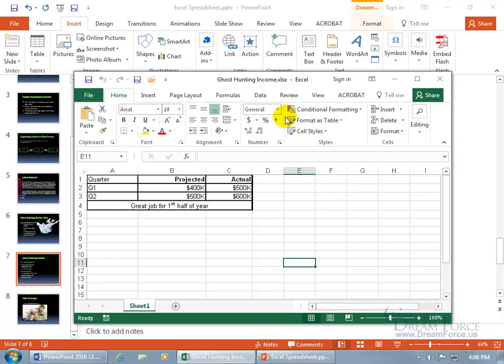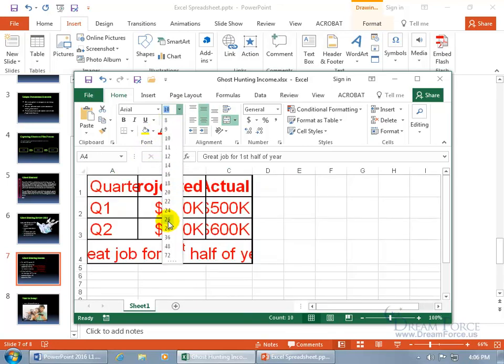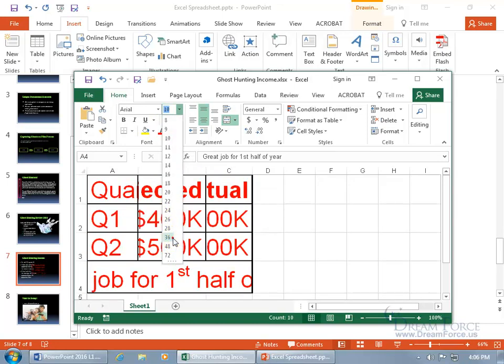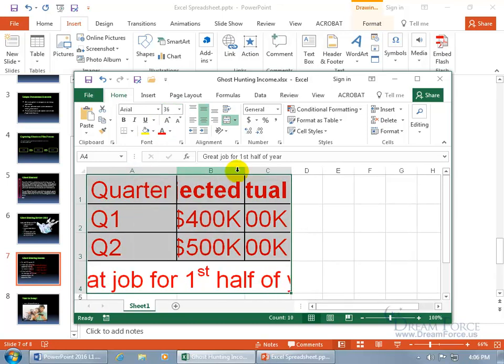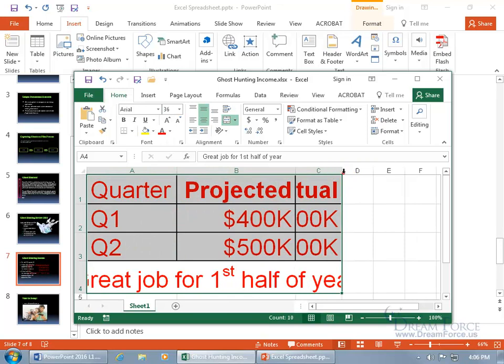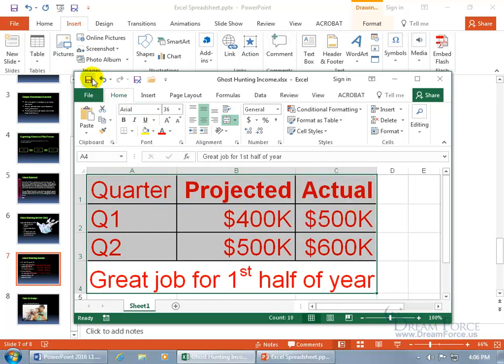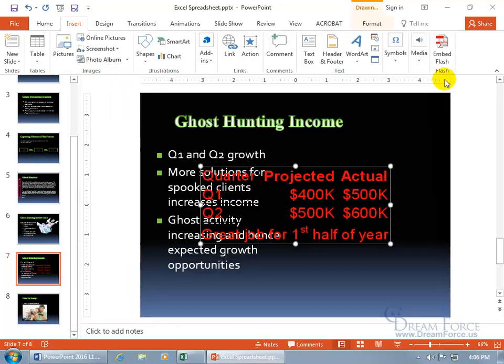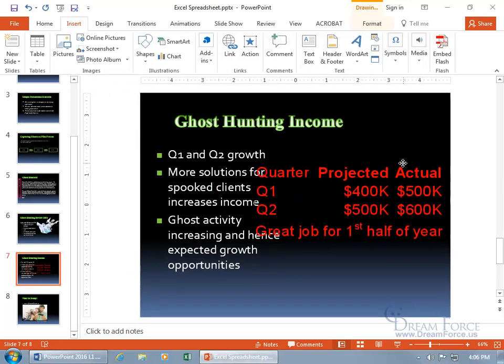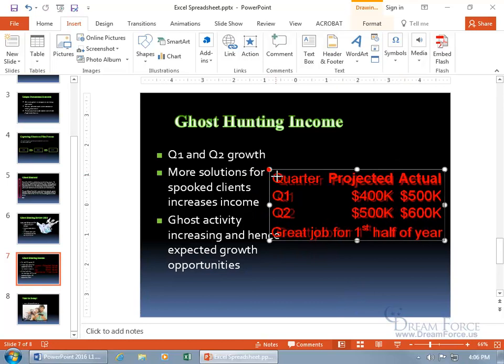because it's no longer an embedded object, it's linked. It opens up the actual Excel file here, the worksheet, in which case we need to change the colors, right? Because black, we can make it red and then change the font size to, let's do 36 again, and then double click in between the column headers really fast, and at the very end to resize it. Click Save and then close out. And does it update? Oh, it does. That's nice. And then let's resize it just a little bit, shrink it down.